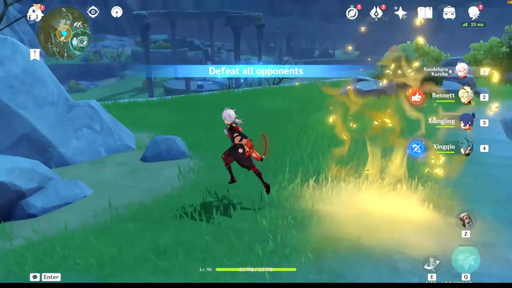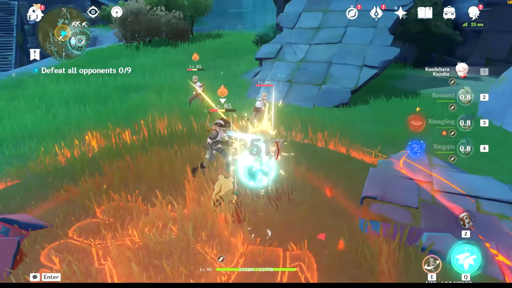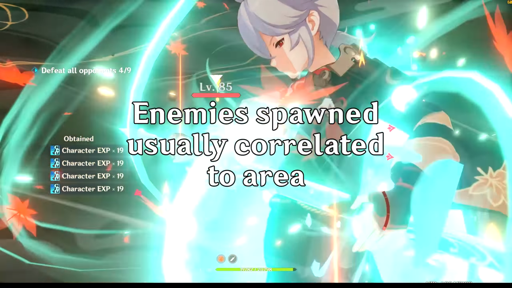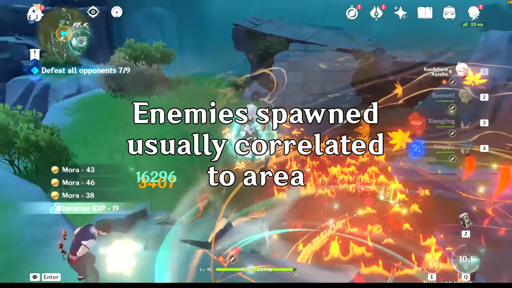Lastly, if you're doing ley lines, they are fairly straightforward, and you should have no trouble clearing these quickly as long as you're using a cohesive team of characters. All you have to keep in mind is that the enemies the ley line spawns are usually correlated to enemies in the immediate area and/or objects around the ley line's location.